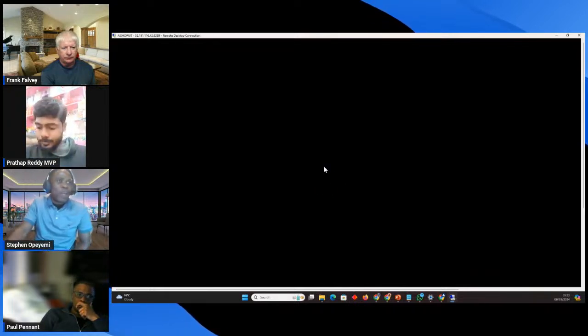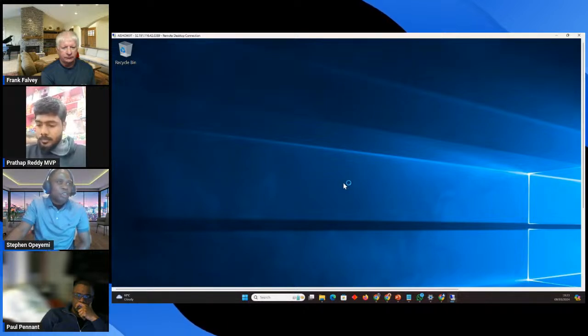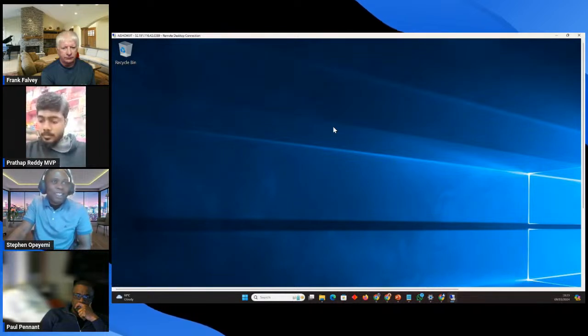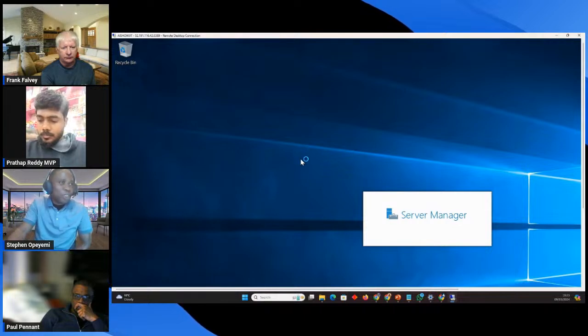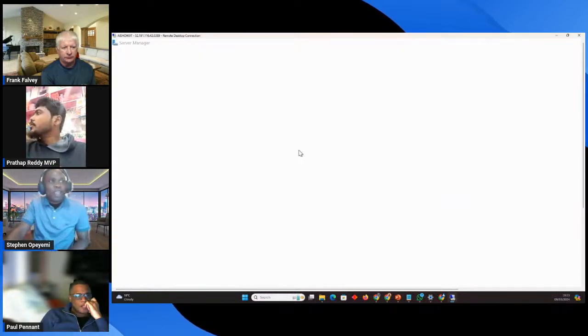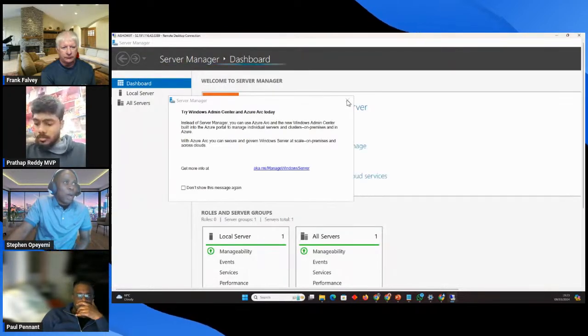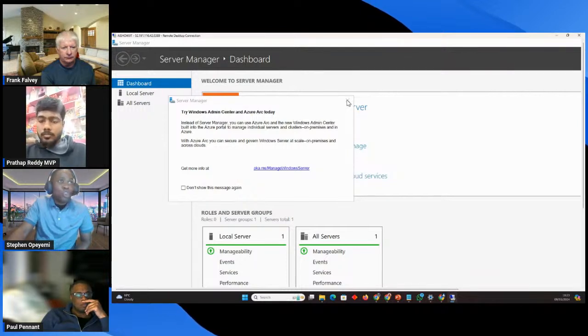Just for you to be aware, this VM is being requested for just 1 hour. So after 1 hour, whoever I give access to this VM to carry out any activities will automatically get disconnected. That is the importance of this just-in-time access. So you protect your VM against brute force attack, and don't just allow people to have access to your VM.